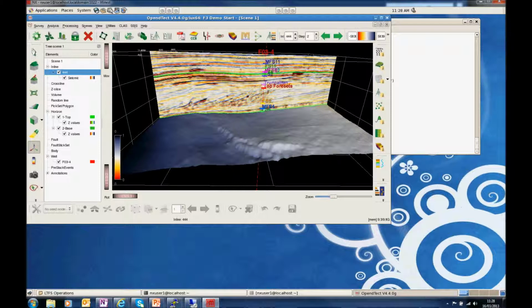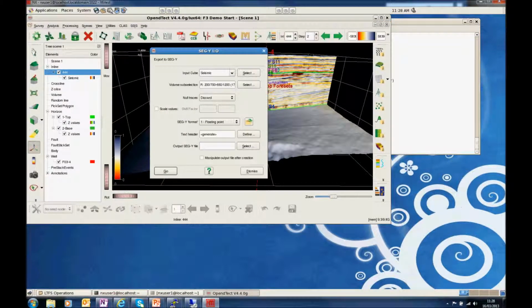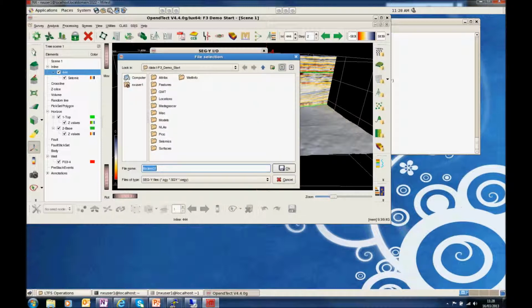Now to start with, I'm just going to bring up OpenDetect, which is an open source seismic interpretation package. And what I'm going to do is export some 3D seismic to a file. I'm going to leave the defaults in this window because I'm just showing the functionality of LTFS at the moment. I'm going to give it a name that makes sense to me, and I'm going to select where I'm going to save the file to.